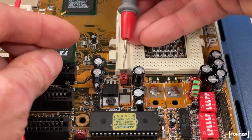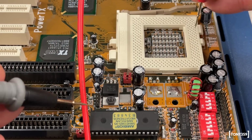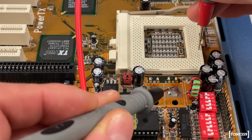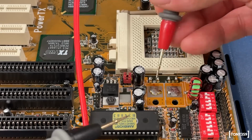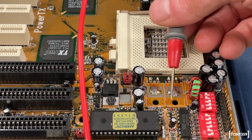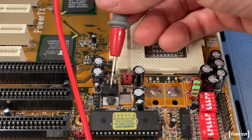Instead, if I'm switching the jumpers to single supply, then both VCC2 and VCC3 are connected to the same supply circuit, which happens to be this section here. In other words, in single supply mode, the linear voltage regulator is not being used.